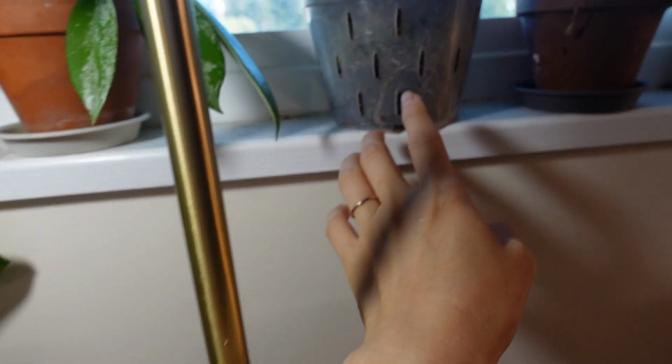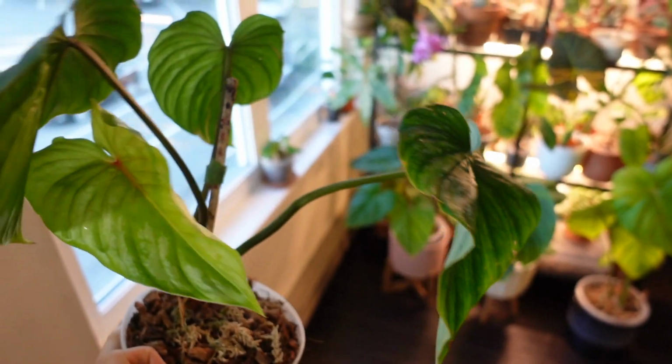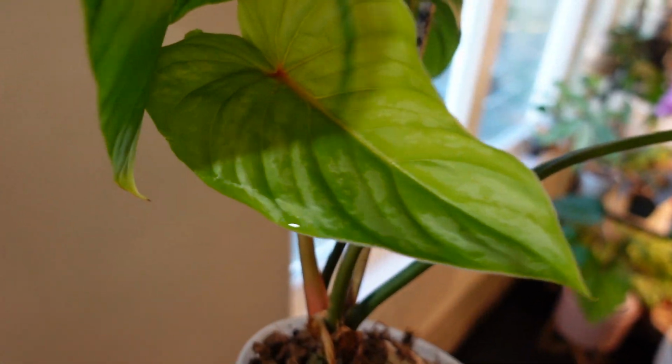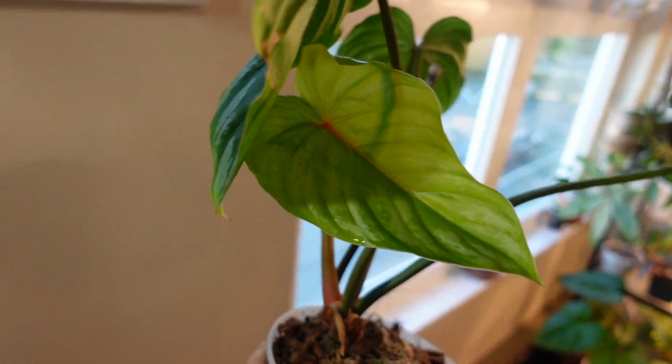Another plant that I have repotted into the same mixture is the Pastizanum silver. But it's a pretty consistent grower, so I wouldn't say this mixture has made a difference, but it's working on this really beautiful leaf.